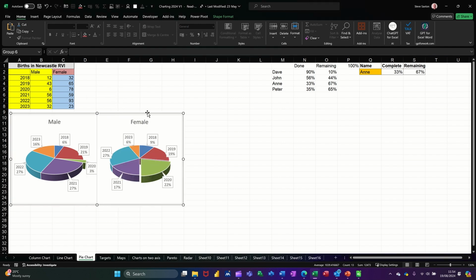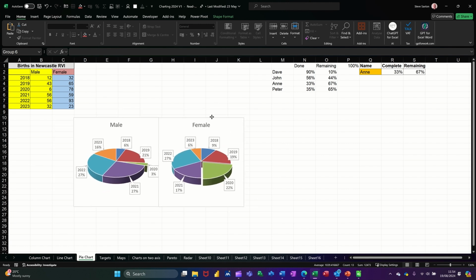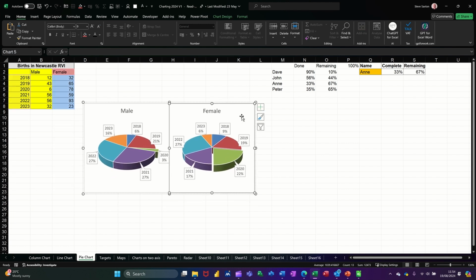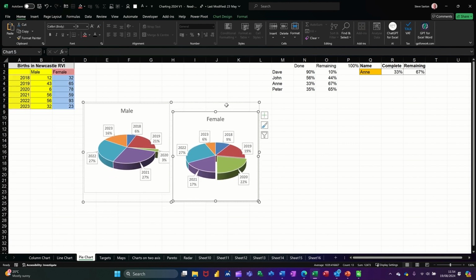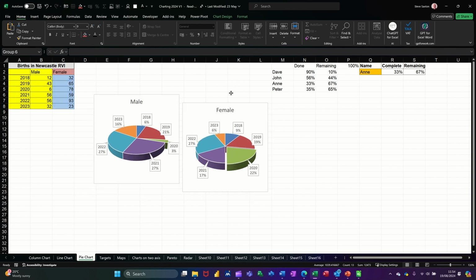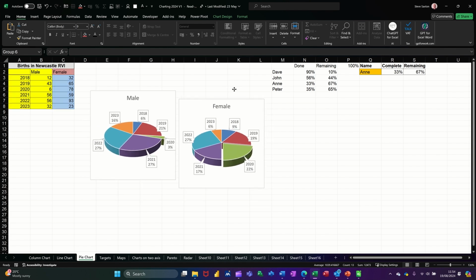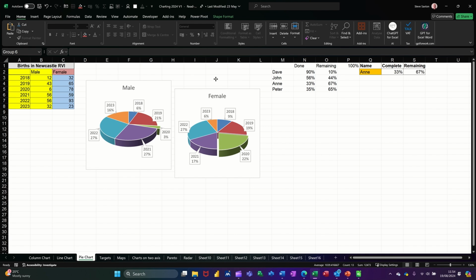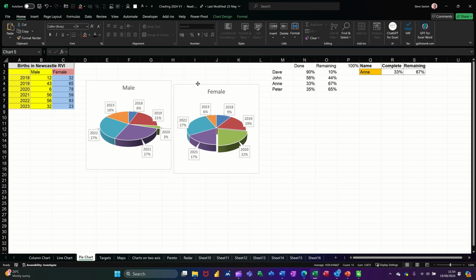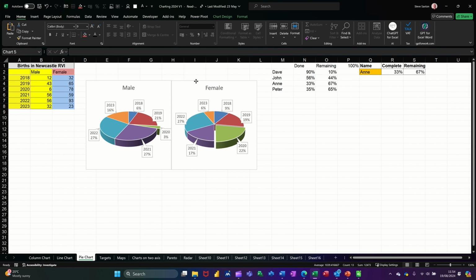So you create an extra box, which you can then pick up and move them around as a pair. You can still click on them individually and move them, but they've got this extra group box, which allows you to move them as a set. So that's quite useful to know about if you're going to create a dashboard in Excel and you don't want to be individually moving elements of it, just the whole thing. If I want to put that back up there, I can do. Just click on this one and move it up so it's back, like so.